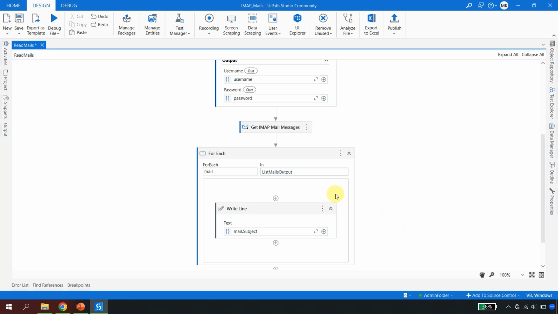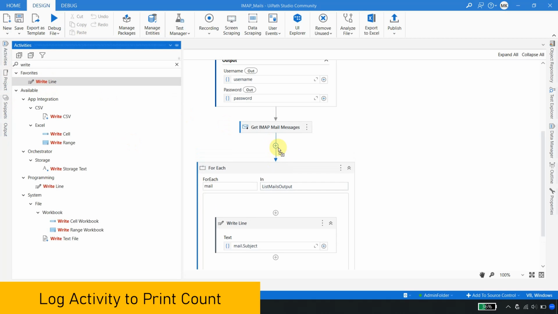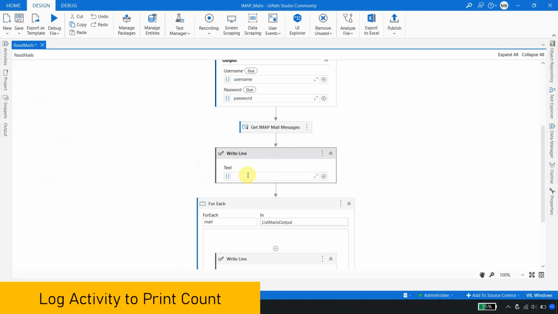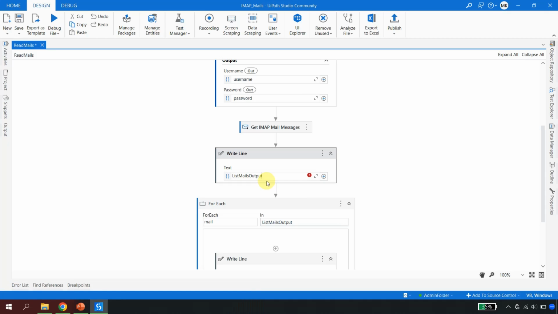Okay. Before that, I just want to add one more activity here. And I simply want to see how many emails I have got from the get Imap. I want the count of the email, right? So I can do it like this. From the complete list, whatever you get, just count the number of items using an expression called count, and the output I want to print. So just making it dot to string.